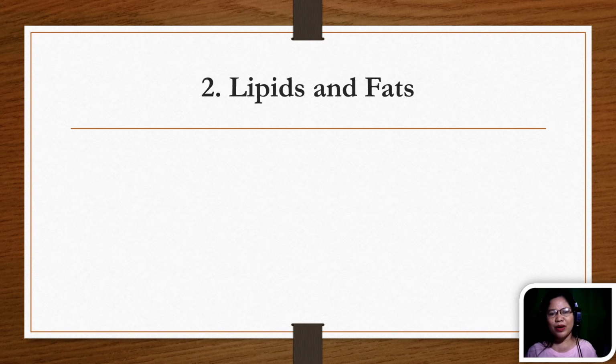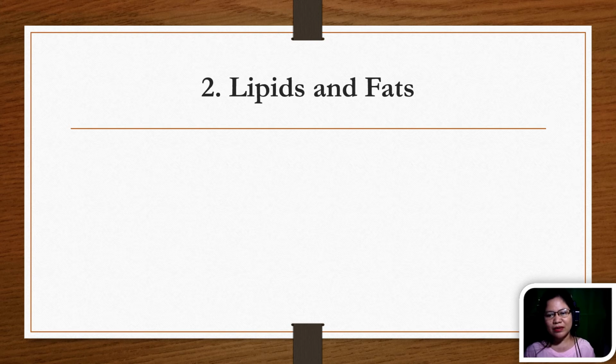Now, what's the main function of lipids or fats in our body? It serves as the material for the cell membrane, of course, insulation to maintain body temperature, maintaining homeostasis, aid in the digestion, and also as a signal molecule. Now, we can also classify lipids and fats into different forms, like the solid fat and the liquid form.